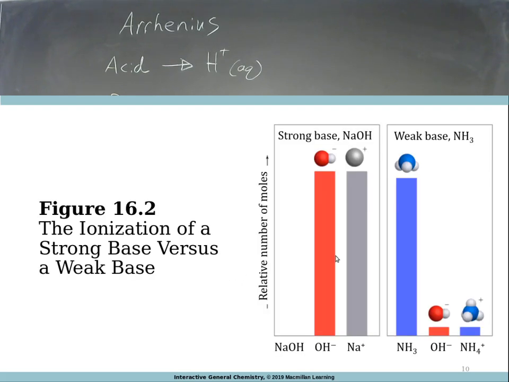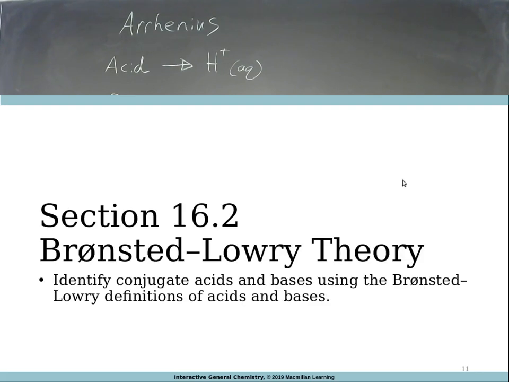And here we can see that just like for the weak acids, most weak bases are going to be highly reactant favored. Their K equilibrium constant values will be much less than 1, on the order of 10 to the negative fifth or even smaller. Okay, and that's it for 16.1.